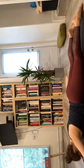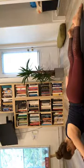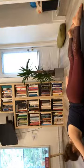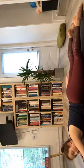Inhale, lift. Soft shoulders. Exhale, lower down. Inhale, lifting up. Exhale, soften down to the ground. One more, crown forward, back of your head pressing back. And lowering down to the ground.